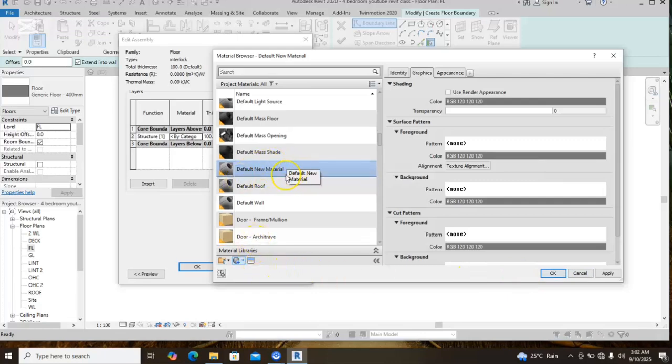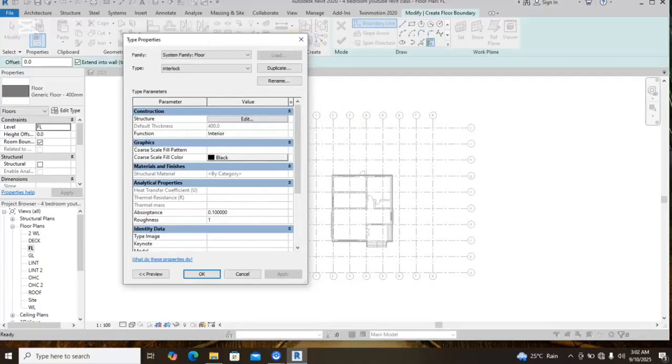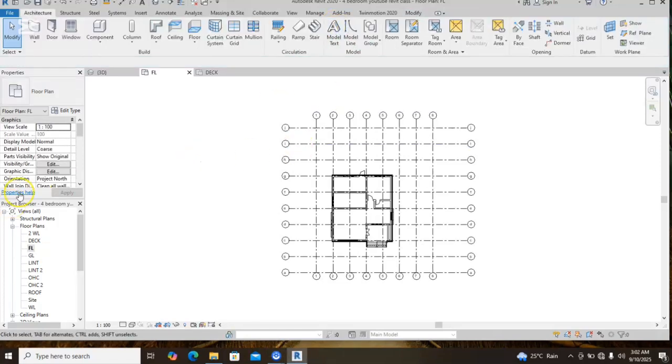Then you right click. Sorry for the delay. I don't know what's happening. Let me just go back fresh again. I'll start all over again.